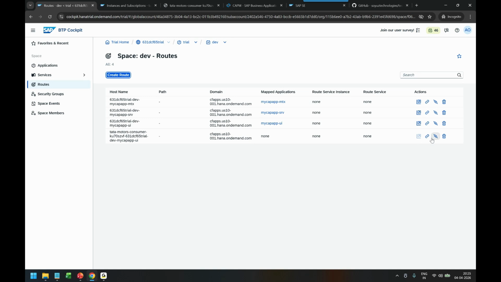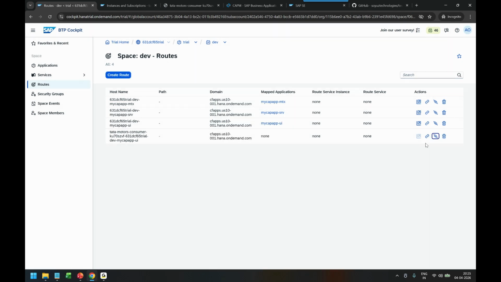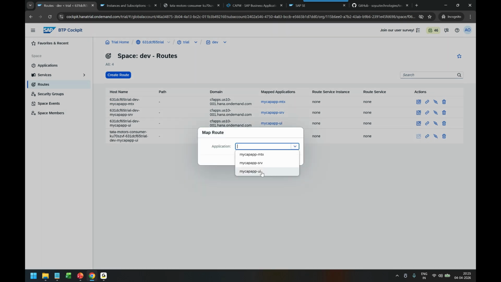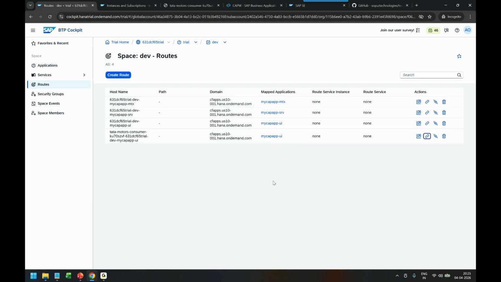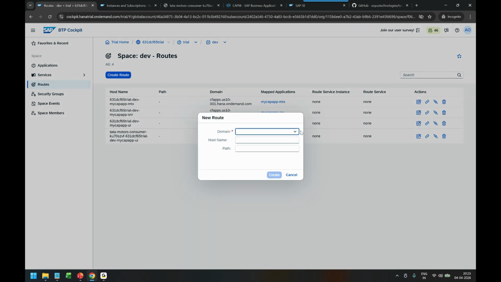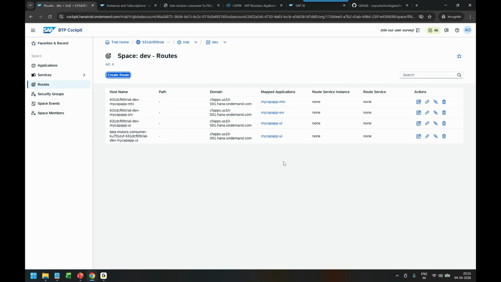So this is my route. Click on binding and bind to my instance. Sorry, bind to my UI. That's my app router. Click on save. Done. So now people will be able to access your app in Tata Motors. Repeat the same process for Tata T. Click on route, click on create. That is Tata T. You have to get it and then edit. Yes, so there is clear isolation in the data as well.